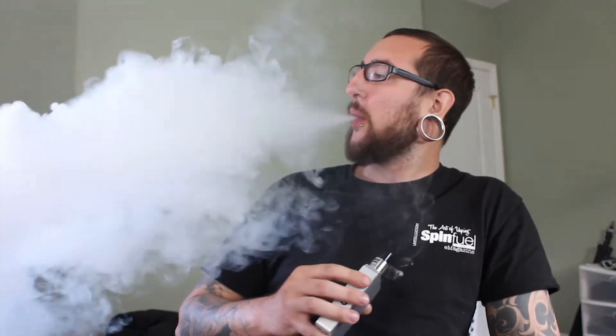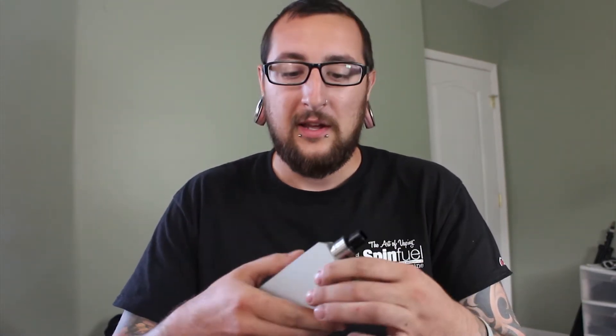I received this mod a few days ago and I had very high expectations for it, and let me just tell you it is definitely performing. Let's take a really quick rip off of this thing. This is a 150 watt box mod. It uses two 18650 batteries. Right now I'm rocking 75 watts on a 0.3 ohm build and it's vaping at 5.4 volts. The battery on this thing lasts about 8 hours, which is great, and for heavy vaping like this at such high wattages I really like it so far.